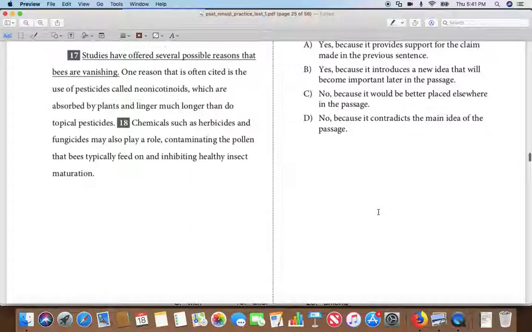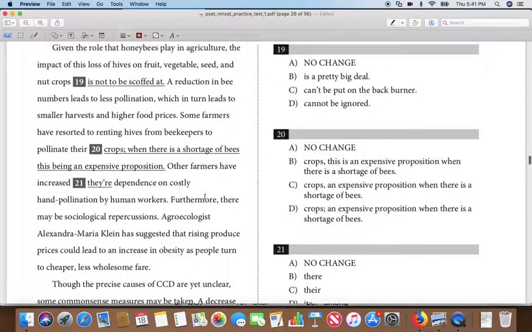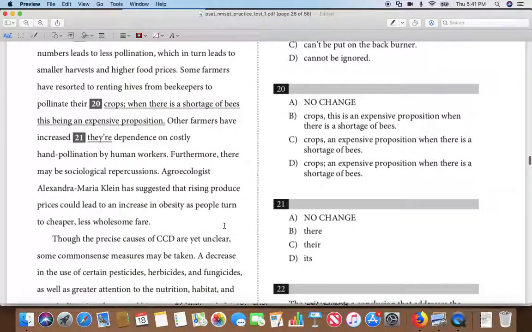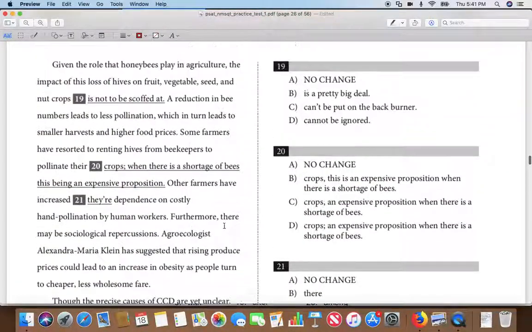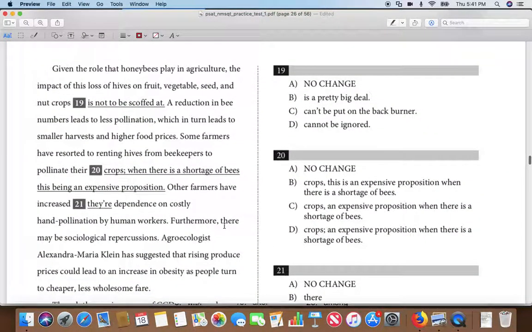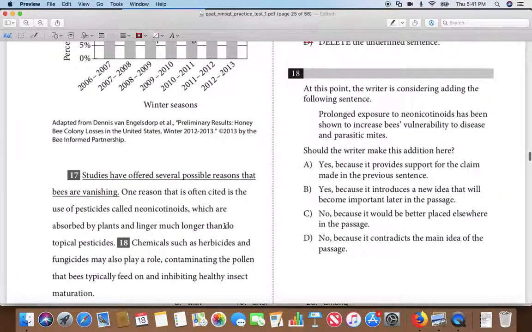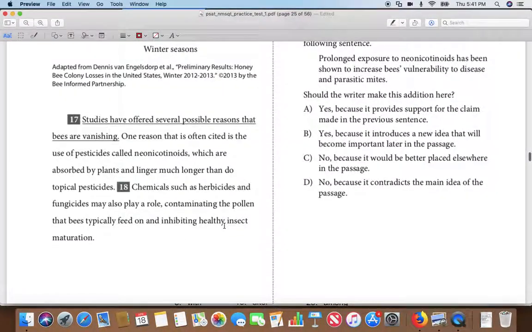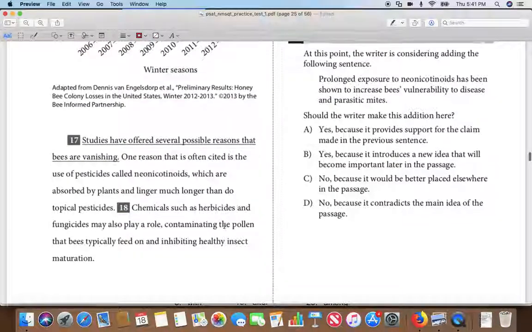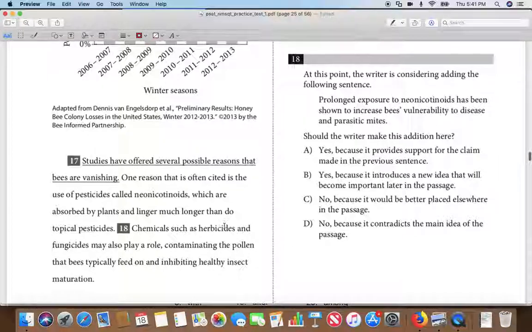Well, let's look real quick later in the passage to see if it talks about neonicotinoids. I'm just scanning through. Well, that's almost the end of it. It does mention the fungicides towards the end, I guess. So what's better, A or B? Probably A in this case, because it doesn't really mention it enough to be B.